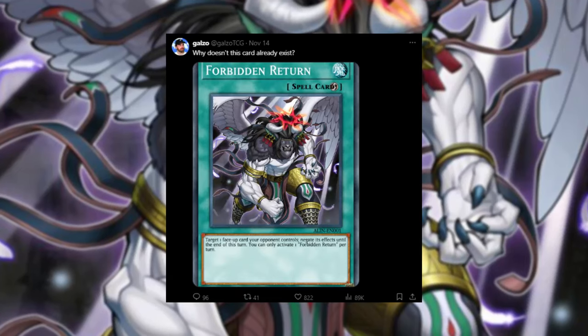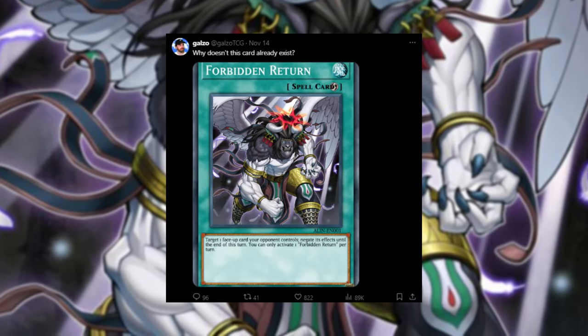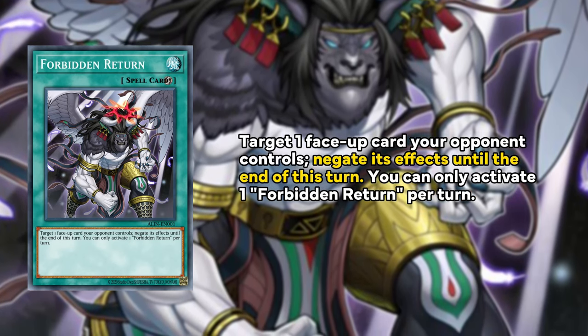And people basically lost their minds. 87,000 views and counting, and a lot of comments. And before you comment on this video as well that this card exists, please read this again. Target one face-up card your opponent controls. Negate its effects until the end of this turn. In this video, I'll be discussing why this card seems so simple, seems like it already exists, but it actually doesn't, and the reason why it's so incredibly broken.